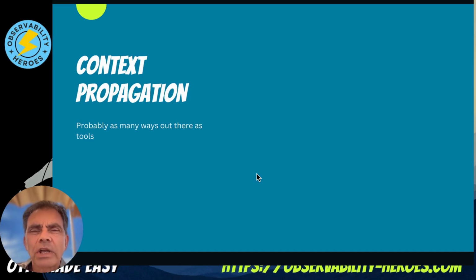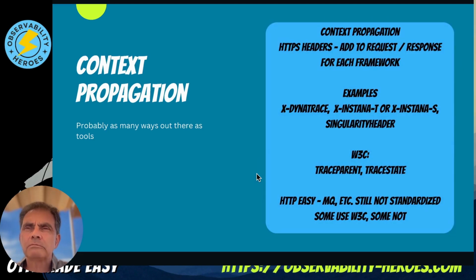An example of what actually needed to be done is context propagation. That's the most important thing in tracing. So what context propagation means is you connect the dots between the services. So you have service A calling service B, and you add this little connection piece, the correlation ID or trace ID, and that needs to be sent with the HTTP request, and it needs to be interpreted with the response. So usually this is done in headers. And you have to do this for each framework.